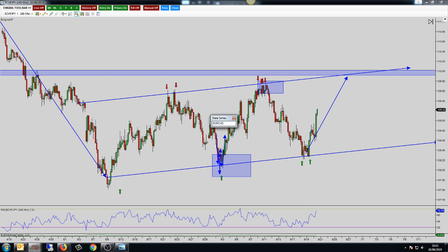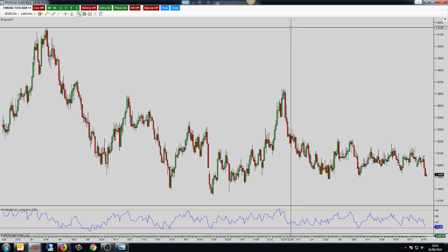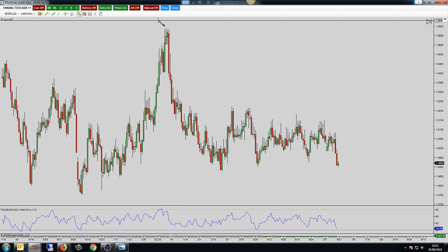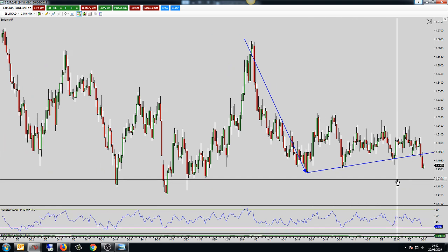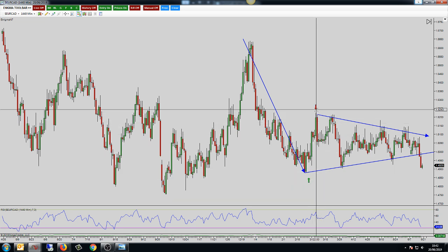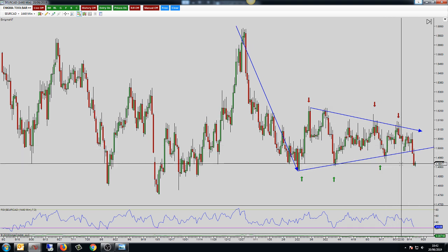Just going to take a look at the Euro CAD. It's another pair that isn't in my standard portfolio, but we do have a breakout pattern. I have mentioned this a few times over the past few weeks. We could have got the breakout now. So swing in the market, directional move, and the way I was drawing it out when we spoke about this the other week, this third test down here did not come down to test the first test, therefore it validated a breakout pattern for me. Now right here we have now had the breakout and the violation of this level of structure.